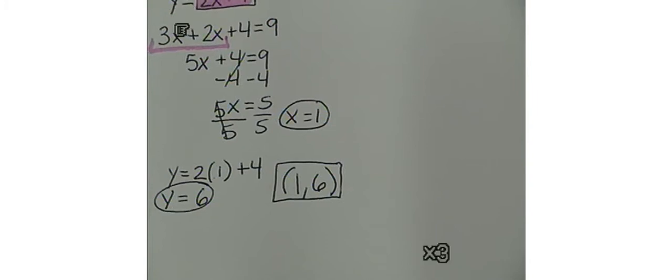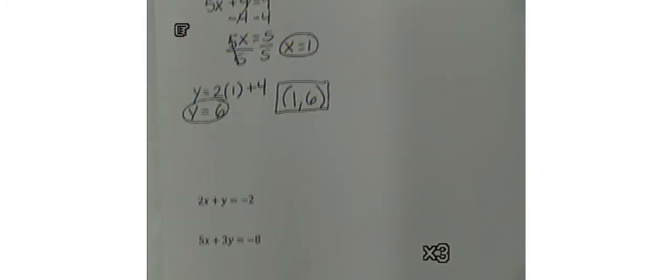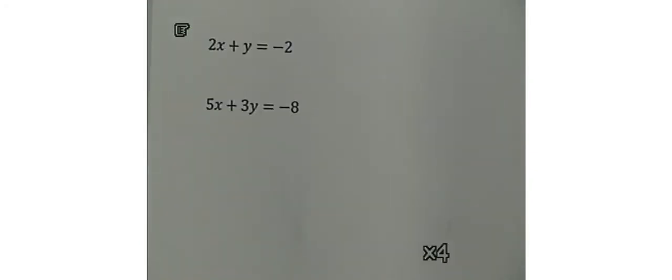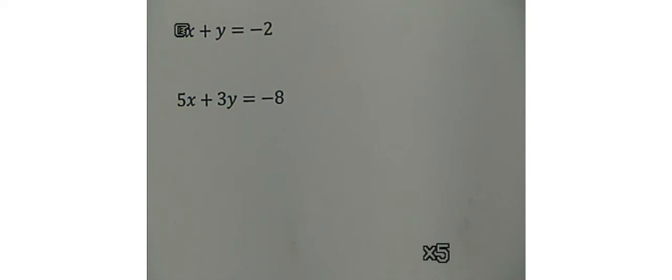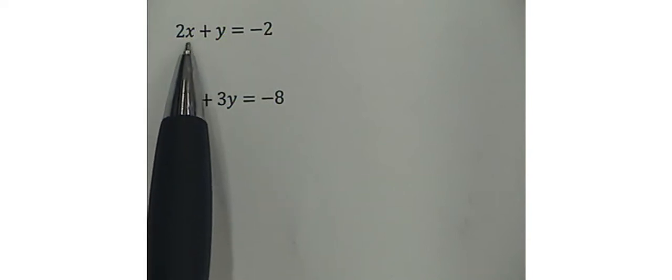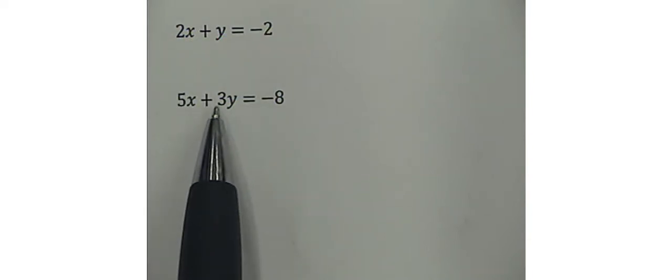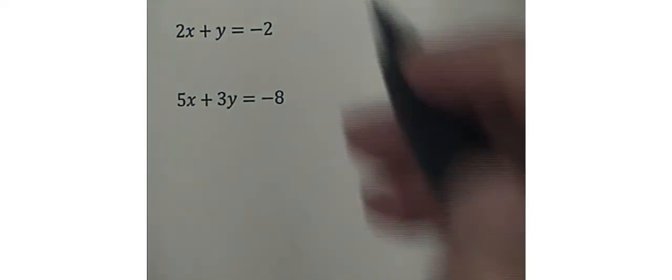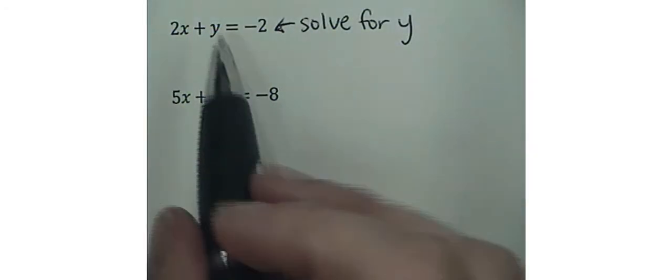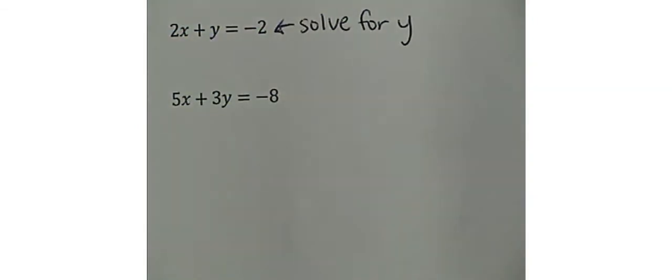Okay, I'm going to work down the page. So I'm going to work on the example directly underneath it, and then I'll go to the one at the top in just a second. So I'm looking for a variable without a coefficient. So I see a 2x, so I'm not going to solve for x here. I'm not going to solve for y here. So I want to solve this first equation for y because it does not have a number in front. It doesn't have a coefficient out in front.